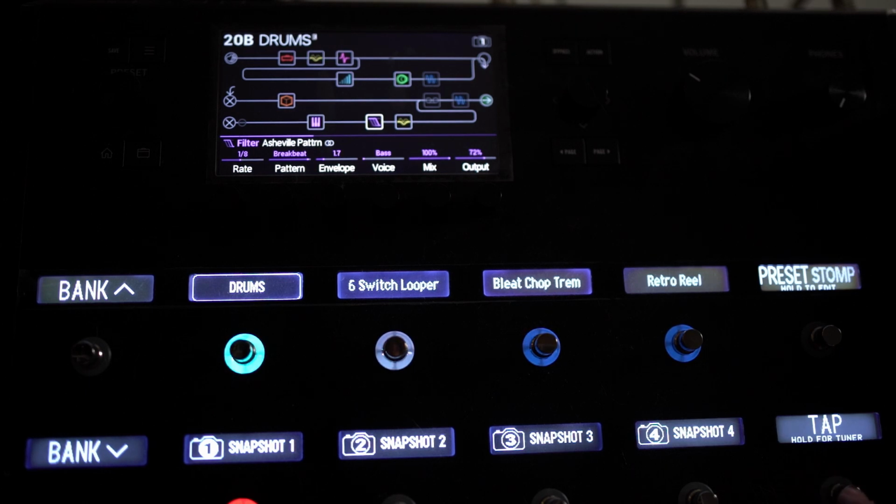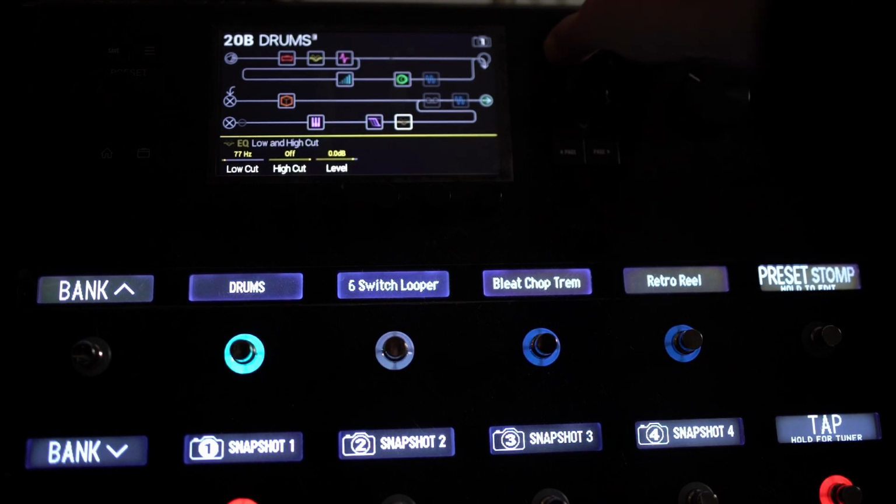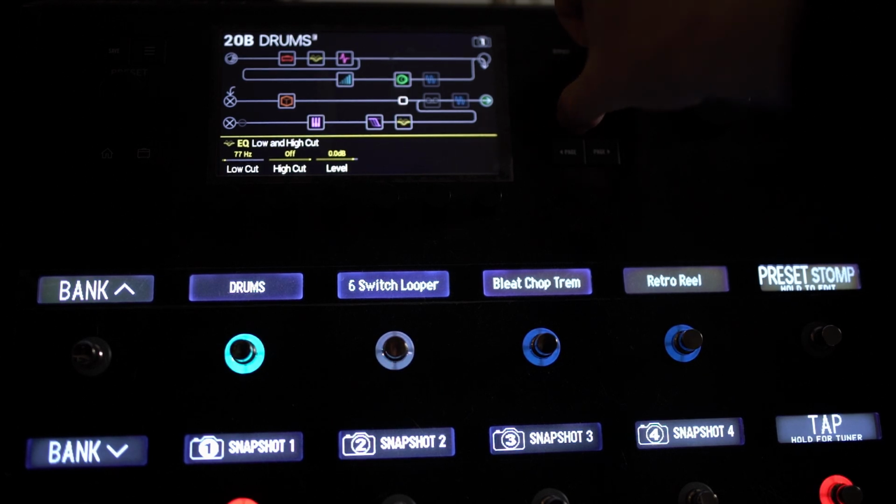you've got that beat now. It's basically a halftime beat with these particular settings. Then I've got an EQ here, just to tame some of the low end so that it's not clipping. That goes into a looper.